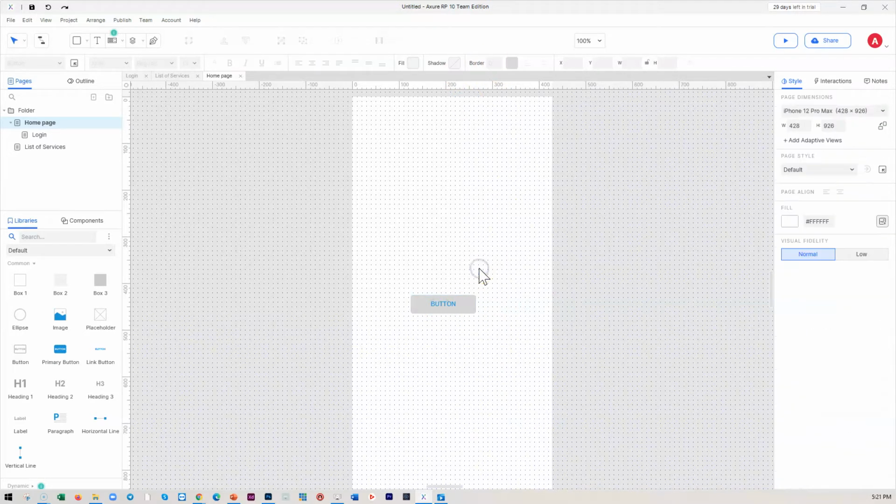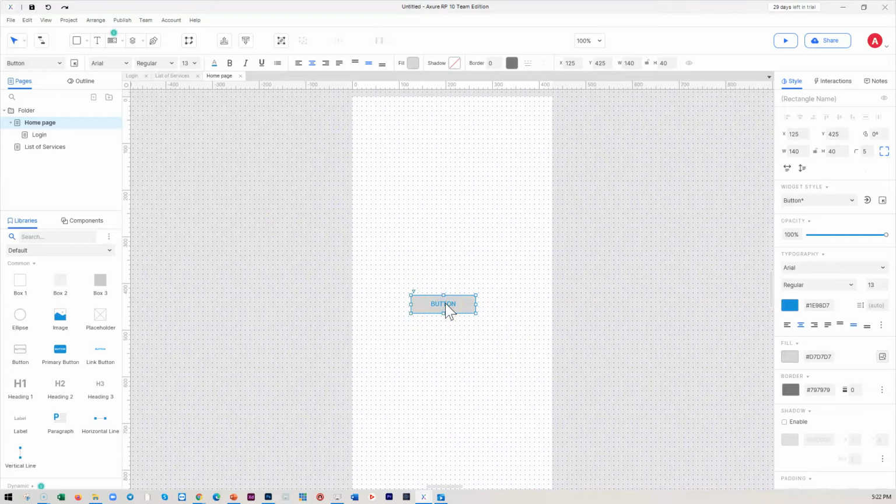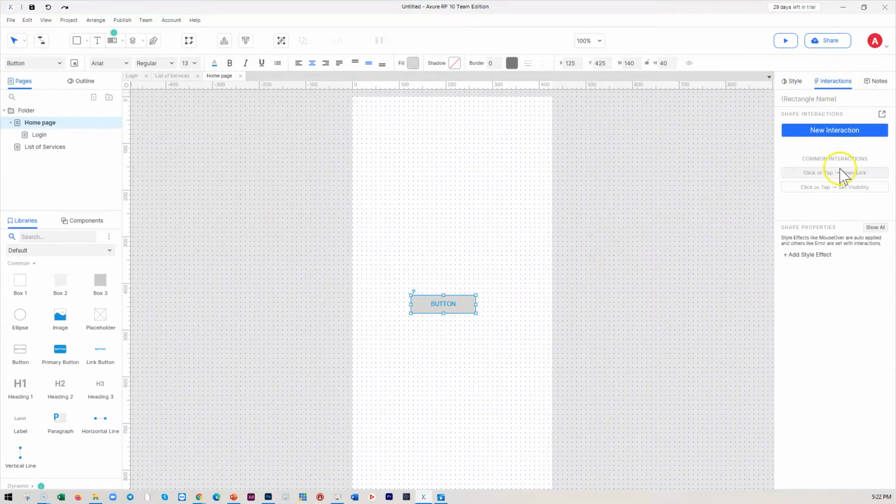And then for this button, this is also one powerful aspect of Axure. You can give multiple actions on this one, but we will come back to that because I will do a complete prototyping and then we will look at it. But for now, if I want to add an interaction, I'll just click here, and then on this interaction area, I'll be able to give it. So now we've gone through this one.